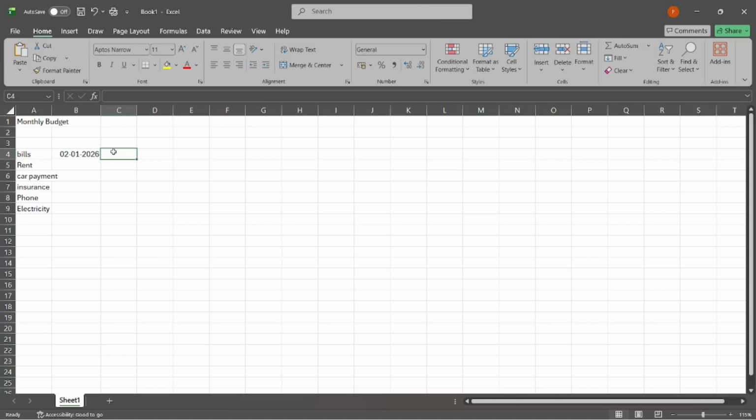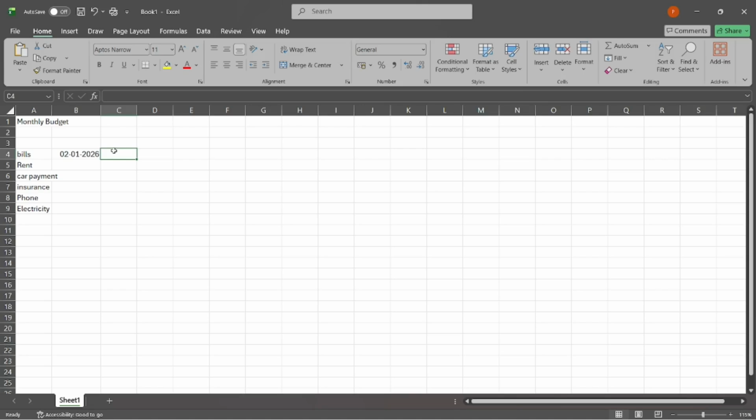If your data is not automatically aligned to the right side, Excel may not recognize it as a proper date value. In that case, check the formatting and make sure that the date was entered correctly. Try entering a valid date into the worksheet and confirm that it appears right aligned.